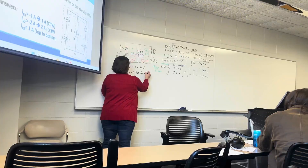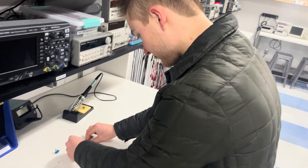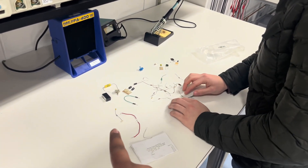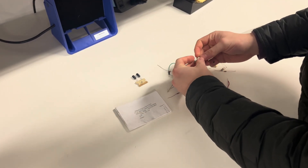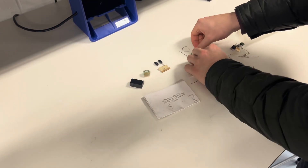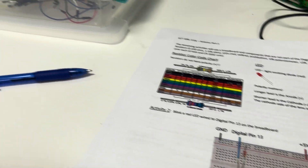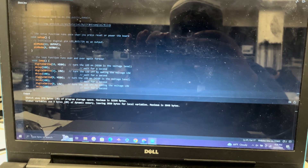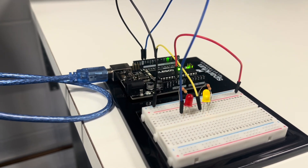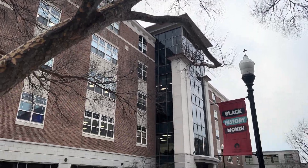After that, in the very same room, I have my circuits lab, which takes the concepts learned in the circuits class and allows you to put them into a physical application. The game plan: connect the thing to the other thing, and then that thing connects to another thing — let's go! Labs are great as they give a better understanding of the concepts learned in class and showcase where they apply in the real world. Or in my case, it gives me an excuse to make funny flashing lights — and don't tell me you wouldn't do the same.